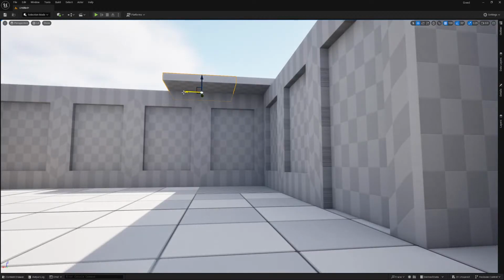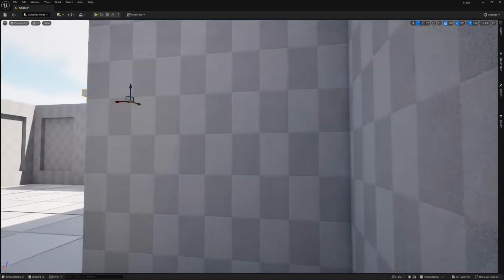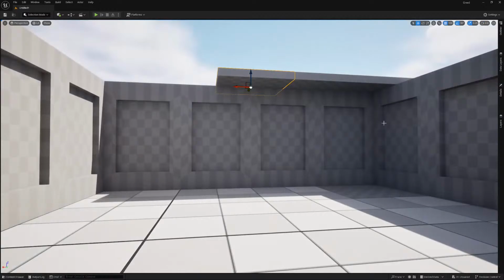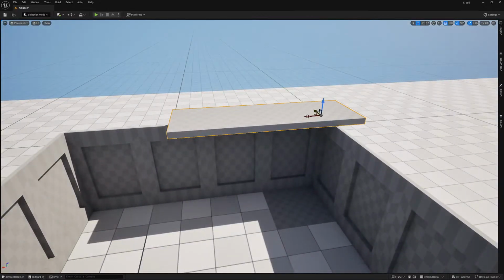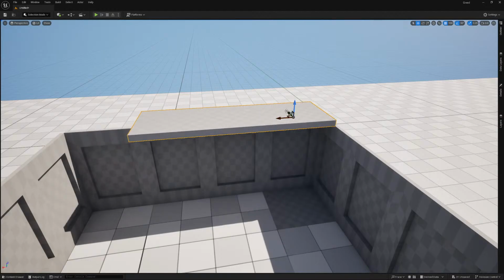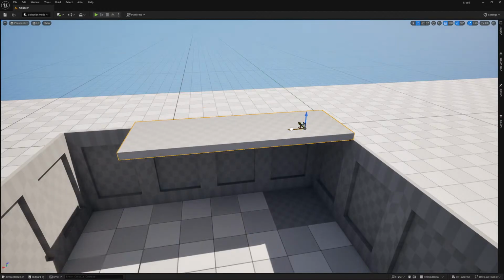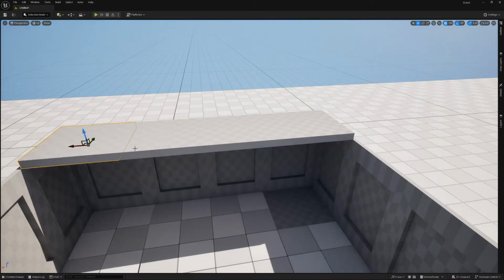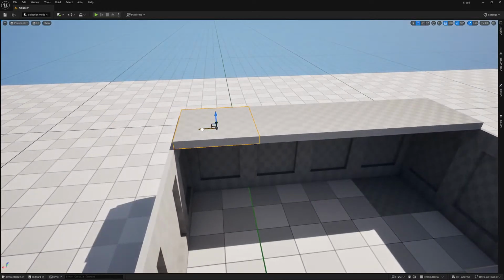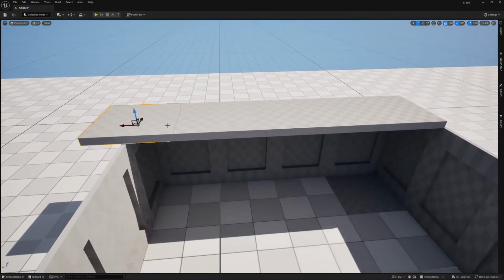Let's see if it works. I'm making it larger, going out beyond. Like if we want to travel to the balcony, then it's better to keep it like this. So I was making it basically a little bit bigger, so no light leaks from this. Okay, this one is intersecting.